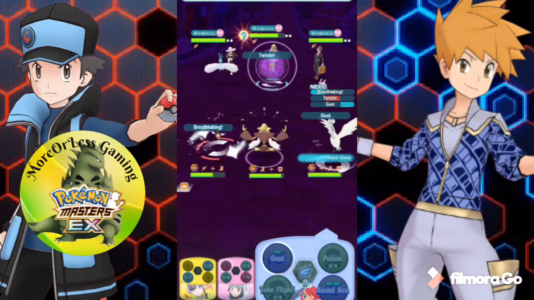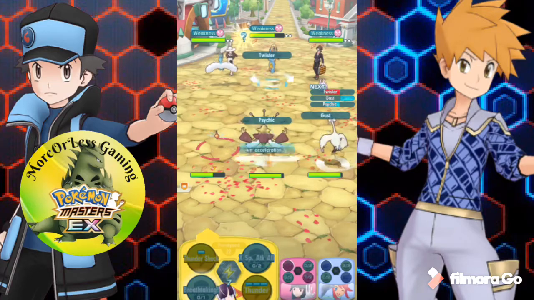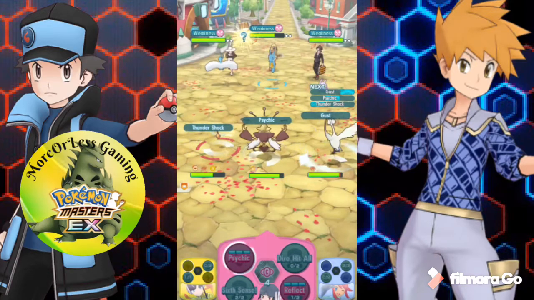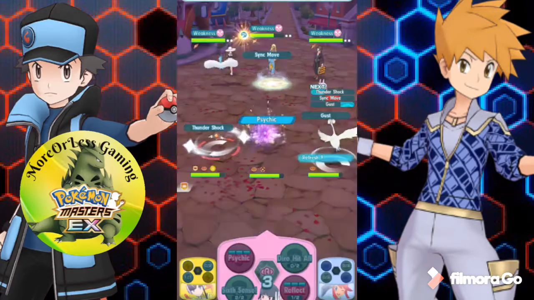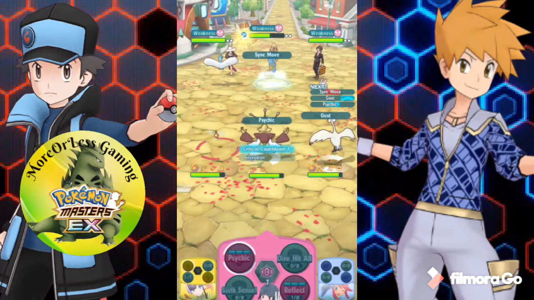Focus your mind. Pretty much what you want to do with a pseudo striker Alakazam is get the sync move back as quick as you can, because that's where the damage is going to be. Focus your mind. Building up and building up and building up. Dazzle them.